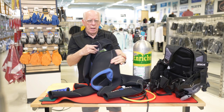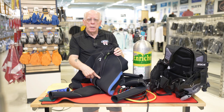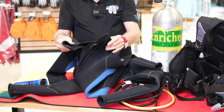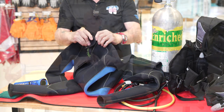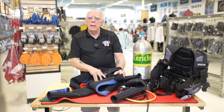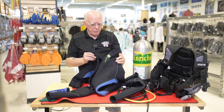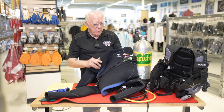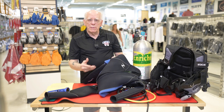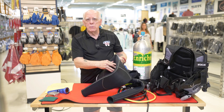Reach back here and check the zipper area. The zipper should work well and it should not be damaged or frayed. Up here at the neck you usually have a velcro closure — make sure it's got good velcro on it. Remember, you're paying for the rental, so make sure you're getting decent usable equipment. When you hold the wetsuit, take a look at the seams. Are the seams all there? Are they properly stitched? Some of them have been re-sewn — that's okay.